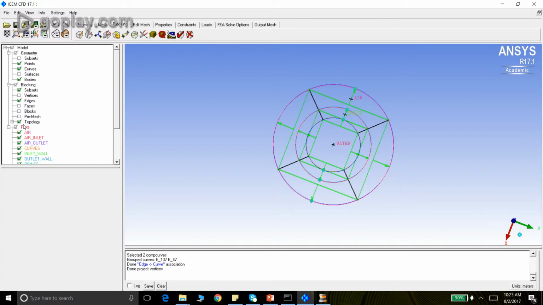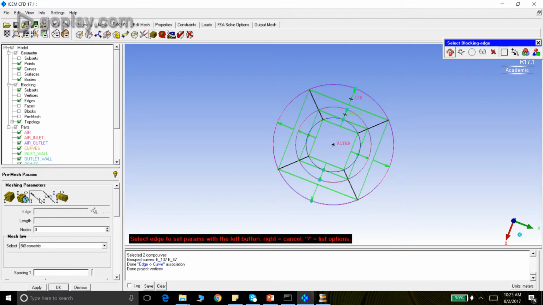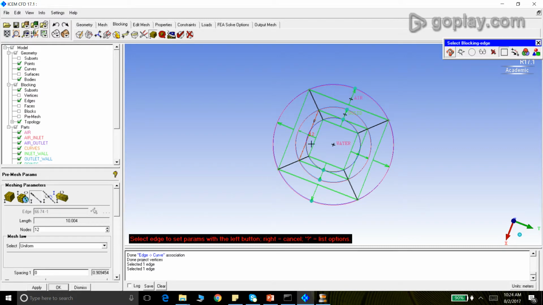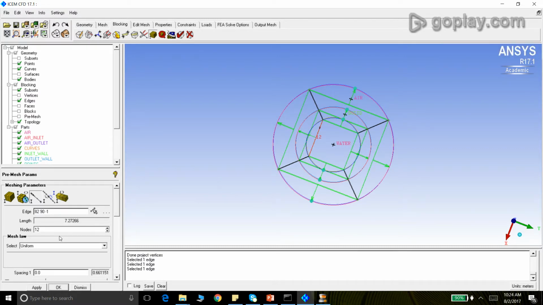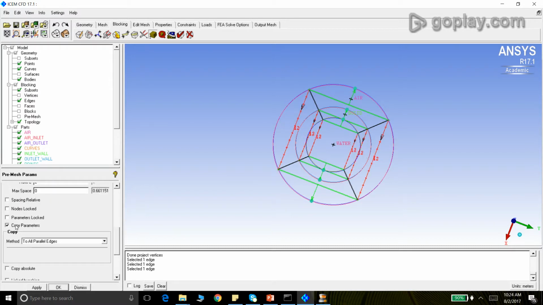Before we do the pre-mesh, let's assign some edge parameters, the node distribution of each of the edges. You can say like 8, and then say 12. I have not copy parameters.